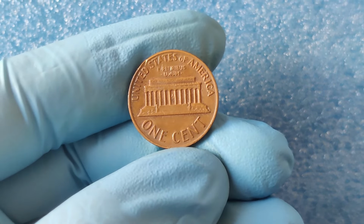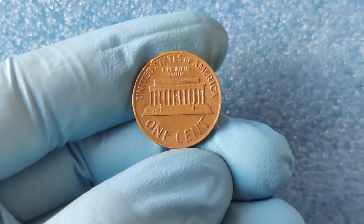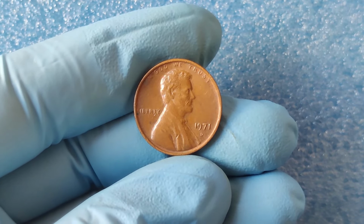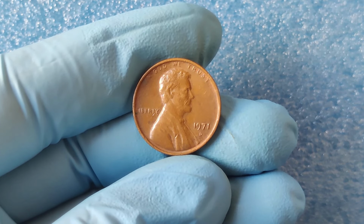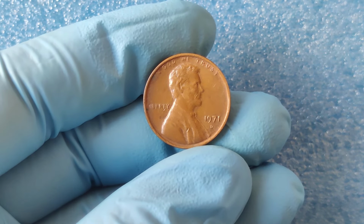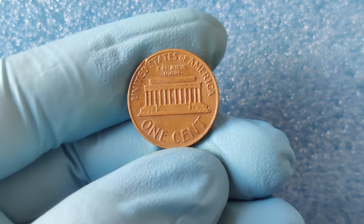Not every 1971 D penny is going to be worth $74,600, only a select few have this mind-boggling value. The value of any coin really comes down to three key factors: condition, rarity, and errors or varieties. Let's break each of these down. The screen splits into three sections labeled condition, rarity, and errors/varieties. As the host discusses each point, the first major factor is the coin's condition.